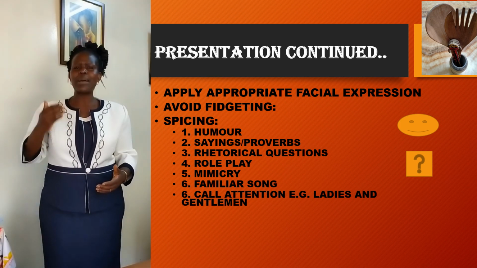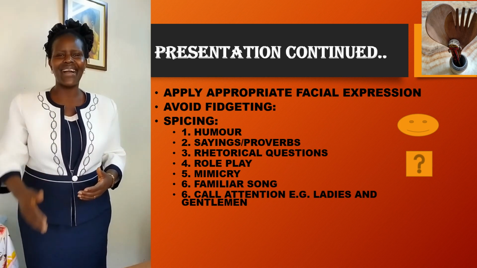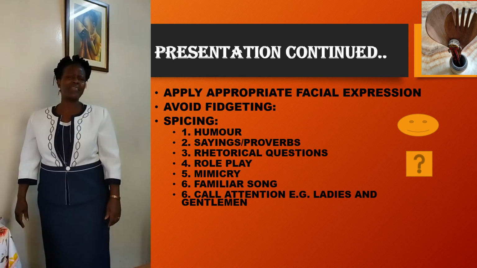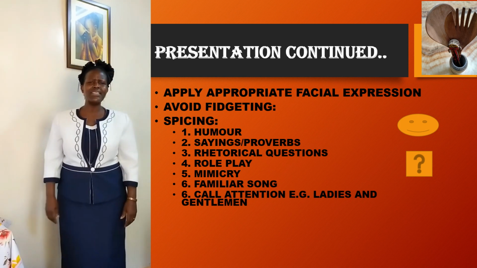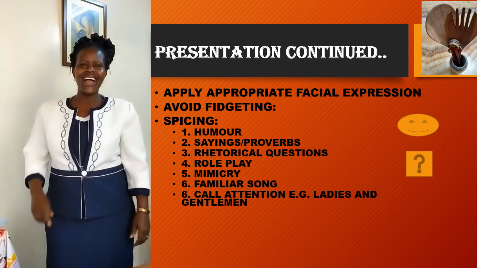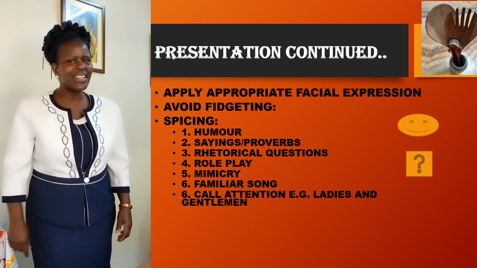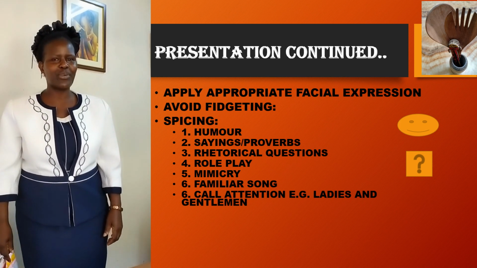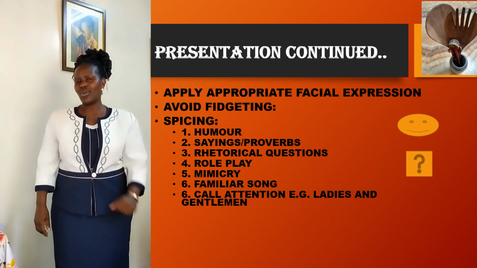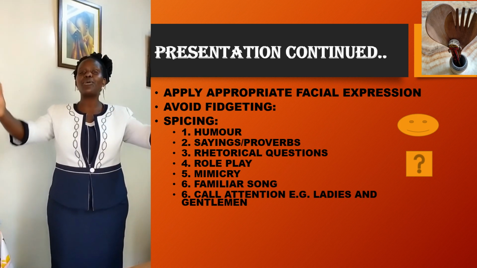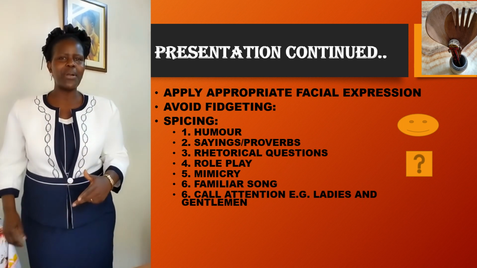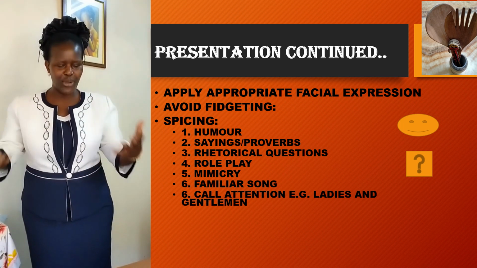I think some of the speakers that we really admire, they really know how to use these proverbs and sayings. Like, one of my favorite sayings is by Chinua Achebe, when he says, "When I see the mouth of a dead man, I see the folly of not eating while still alive." I love that proverb. It's packed with meaning. The other one is rhetorical questions. Yes, you have a very big congregation, but you can ask them questions, not to be responded to, but just to jog the memory of the audience.